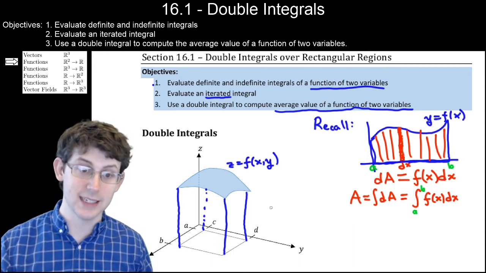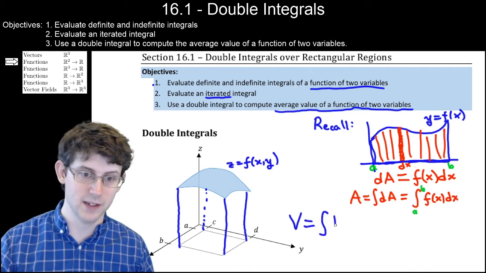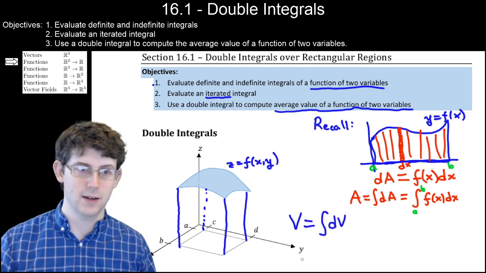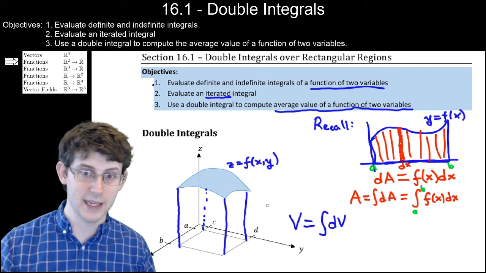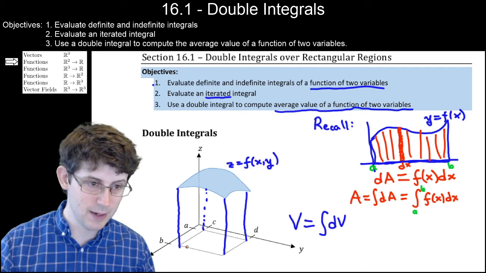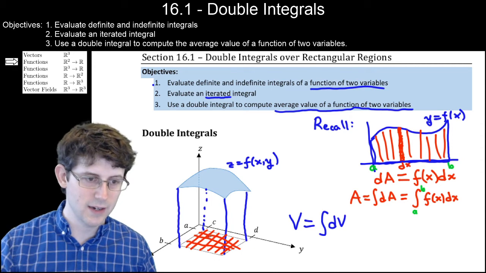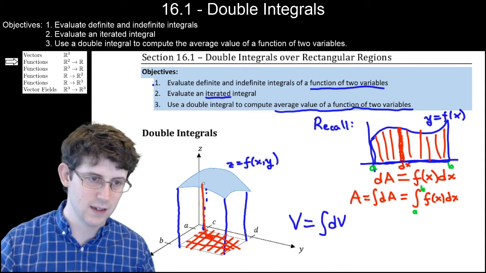Well, you cut it up into tiny bits. So the volume is going to be adding up all the little bits of volume. Well, what kinds of slices will we get? The plan would be, well, chop up the base into little tiny boxes. And above any little tiny box, you can go up to the surface, and you'll get a little tiny slice of the volume.